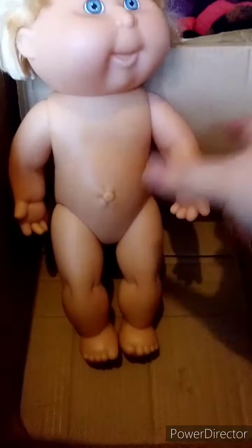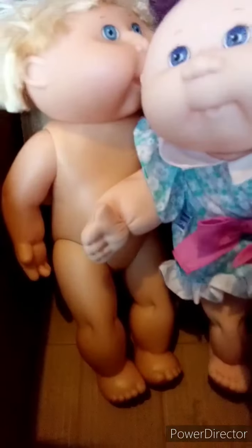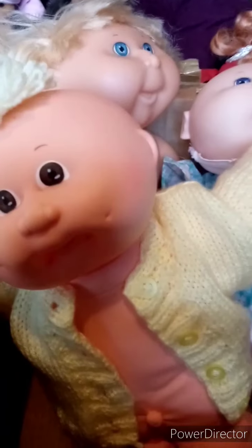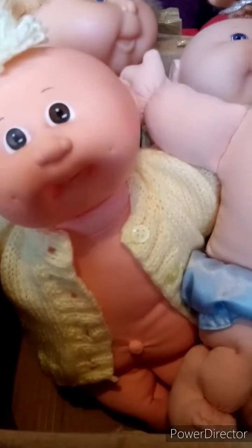I hope you've enjoyed seeing my Cabbage Patches. Hopefully I'll be getting some more to add to the collection. I absolutely adore their little faces — I think they're so sweet. I'm going to be looking for one with dimples, I think. But I have seen some little mini ones. Oh! I just said with the dimples — I didn't even realise this little one has dimples. Look at those, so sweet.